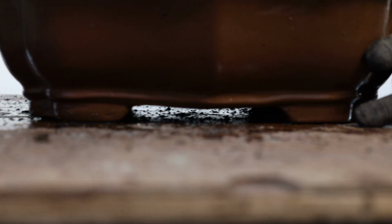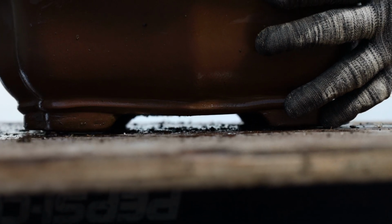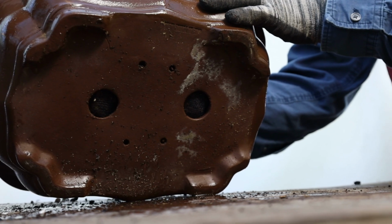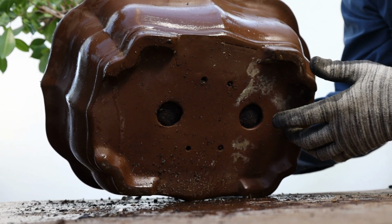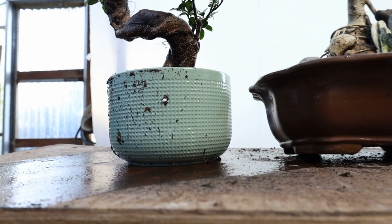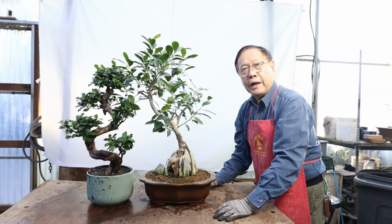Remember, you're growing a tree, not only a plant. The tree needs the drainage system. Looking at the bottom right here, see there's a hole on the bottom. When you overwater, it will drain out. But the other one right there, if you overwater, then basically you're growing the tree in a swimming pool. That's not healthy for the plant.